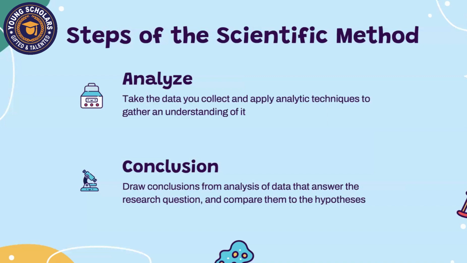But the conclusion, right, is about answering your research question and then figuring out, what are next steps about this? Like, how does this actually apply to the broader topic that I was interested in the first place? You can kind of think of the whole process as like a funnel. You start with this really broad observation, you kind of bring it in with learning more, with gathering background information until you get to like your research question, right? And your experiment. And then you start to analyze it. And then as you come to the conclusion, you broaden it again, right? And so I guess that's an hourglass, but right, you get really specific and then you broaden it again and try and think about how does this compare to other things and how does this relate to science in general.